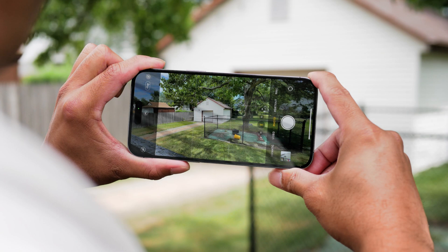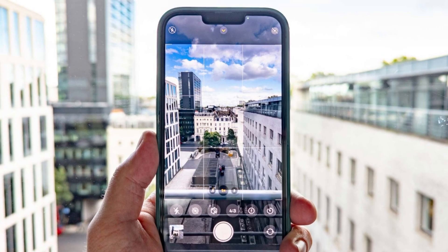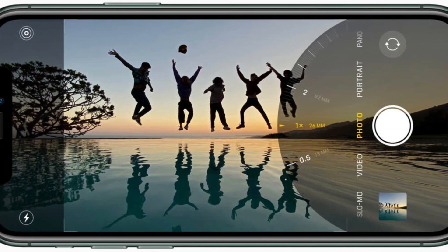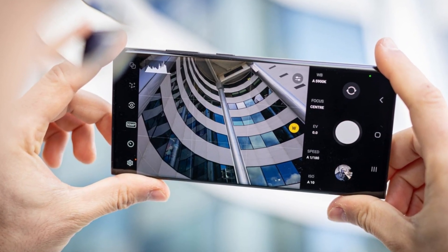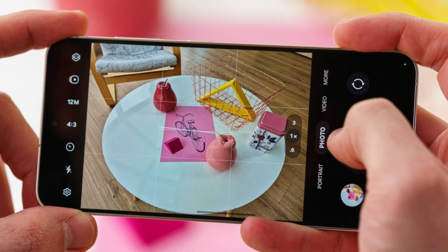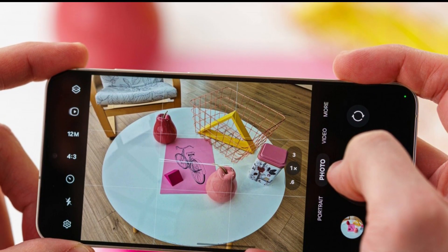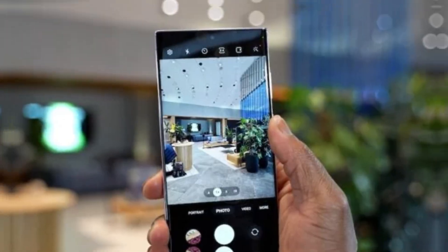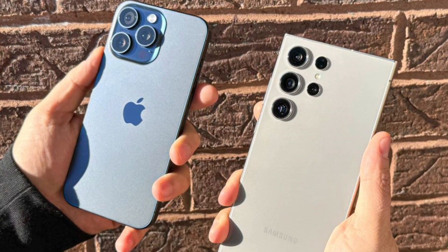Apple has made significant upgrades to the cameras on the iPhone 16 Pro Max, particularly the ultra-wide camera, which now features a 48-megapixel sensor. The main camera remains at 48 megapixels and the 5X telephoto comes with a 12-megapixel sensor. A new lens coating helps reduce the lens flare issue prevalent in recent iPhone models, especially during night shots. Samsung is pushing the envelope with a 200-megapixel main camera, alongside a 12-megapixel ultra-wide, a 10-megapixel 3X telephoto, and a 50-megapixel 5X zoom camera. While the megapixel count is impressive, the real magic happens in post-processing — Samsung has a slight edge in zoom performance, while the iPhone tends to over-sharpen fine details.